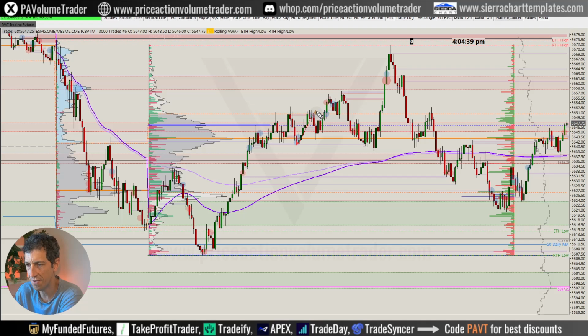If I would have left it open, I could have tried to get out almost at break even here, but I had my stop pretty much just beyond this high here, because for me, this was my invalidation. This would set up like a bearish over under. We did get a reaction from it, but you can see we just came right away and blasted through. So, I could have had an even bigger loss if I would have just kept it open.